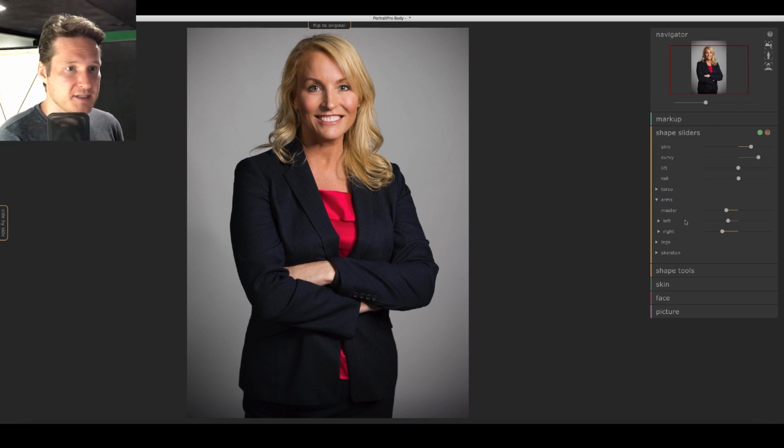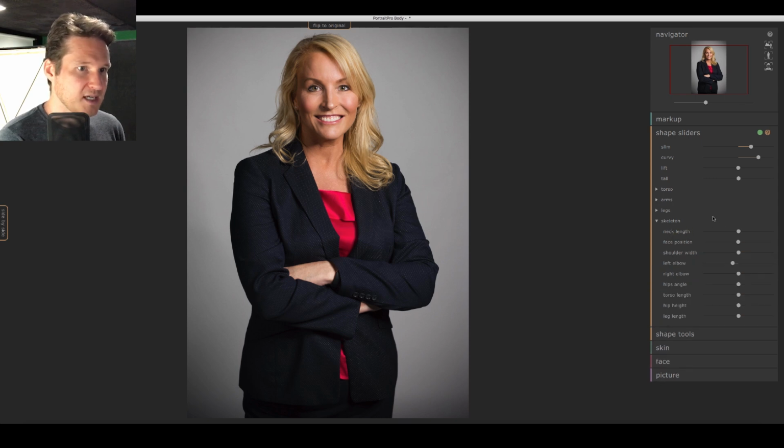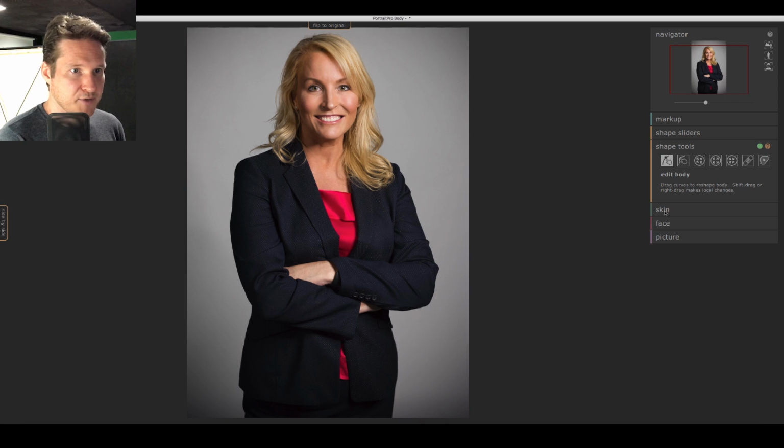So anyways, let's see. Legs, don't have to worry about that. Skeleton, just so you guys know, there's neck length, face position, all this other stuff. Shape tools, no, I'm pretty much satisfied.